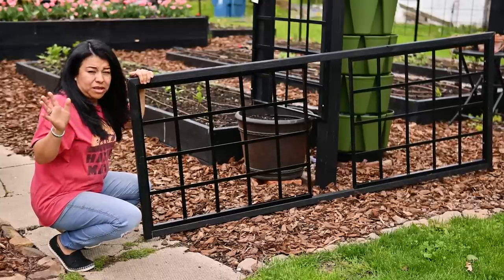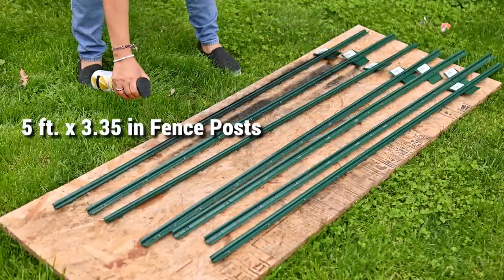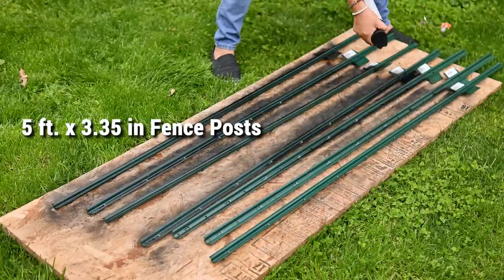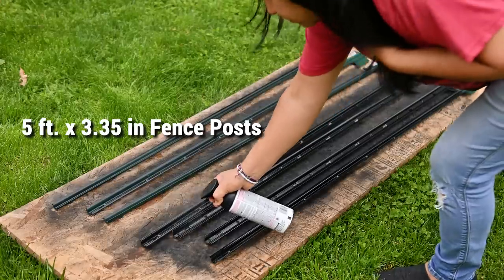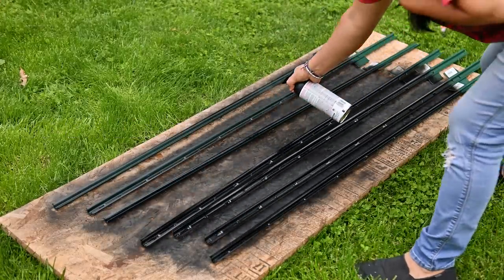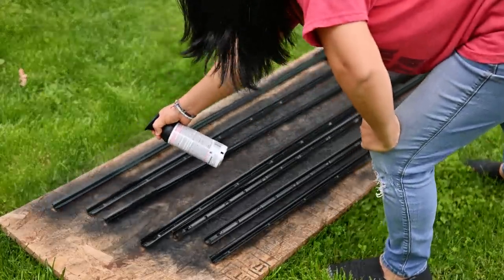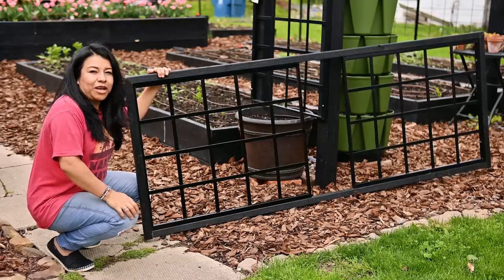We played around with the idea of using wood posts, but we ended up using some T-posts, and I'm going to put all the information on exactly which kind they are. I find those at Tractor Supply, and I think they're going to work great for what we need. And I just painted them black, just regular satin spray paint that I found at Lowe's. So hopefully they look great.